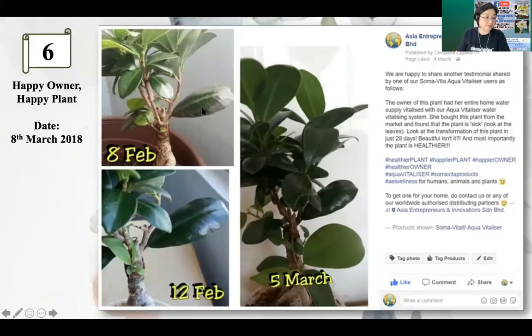Okay. All right. Yeah, this is the potted plant. And this, look at the leaves. It's actually quite sick, this plant. Well, it's not that badly sick. It's just that it is not so healthy. All right. And this is on the 8th of February.